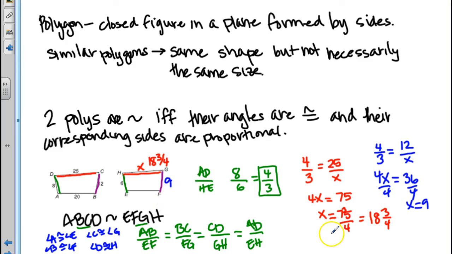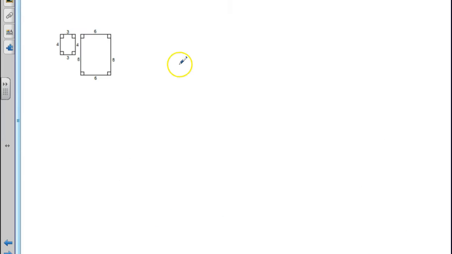And then working through the last side, 4 over 3 equals 20 over x. So finding this missing side. And cross multiplying, 4x equals 60, or x equals 60 divided by 4, which would be 15. All right, so we found all the missing sides of that quadrilateral. And we see how to set up the angles that are congruent to each other and then the sides that are in proportion. All right, so let's keep moving.